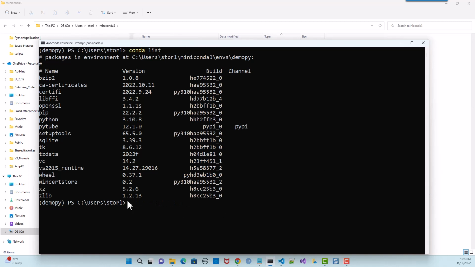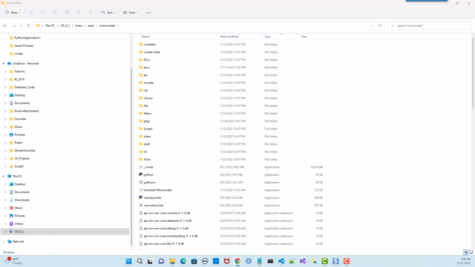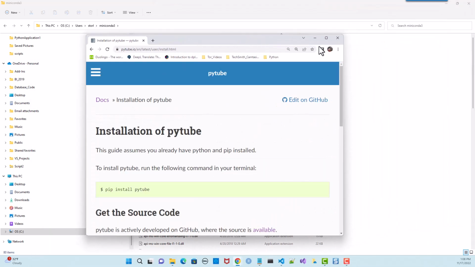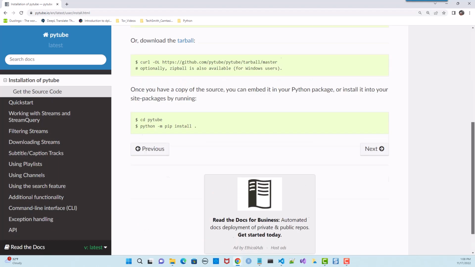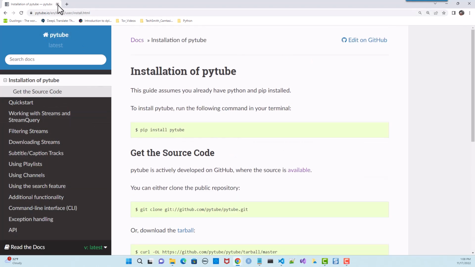Now, this pytube, I'm going to stop it from running now and close this. If you look at the documentation for pytube, you can go to pytube.io, and here you can see all the documentation, and it will give you code examples on how you can run this. For example, this is how you can install it. Or if you want to go to GitHub, you can clone it and so forth. So that's a place you need to go to get more information about how to use this.